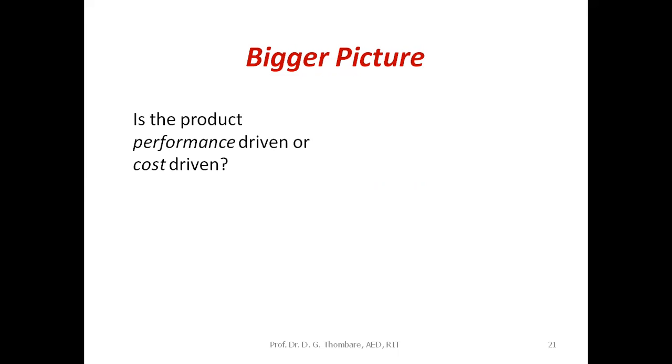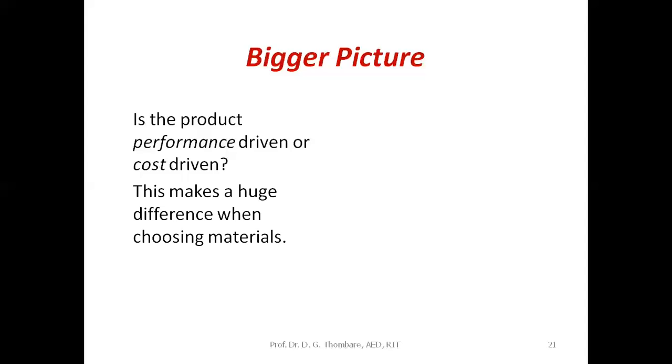If you have to choose the right material for your product, then two important things are there: the performance of the product and cost. Because if you want to sell this product into the market, or use it for any other application, performance is important. The product is designed for a specific purpose, so it has to serve that purpose and perform as per our expectations. Second, cost is also important. Your product is very fantastic, but if the cost is very high, then many times the product may not be accepted. So you must be able to focus on these two parameters: one is performance, another is the cost.